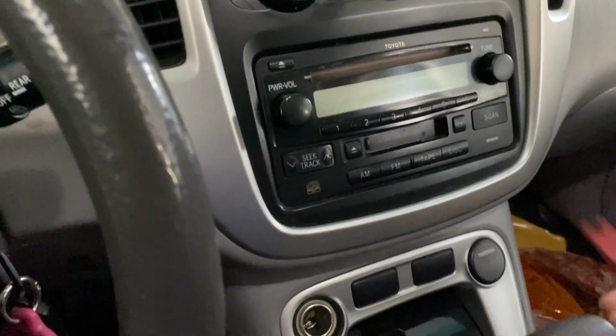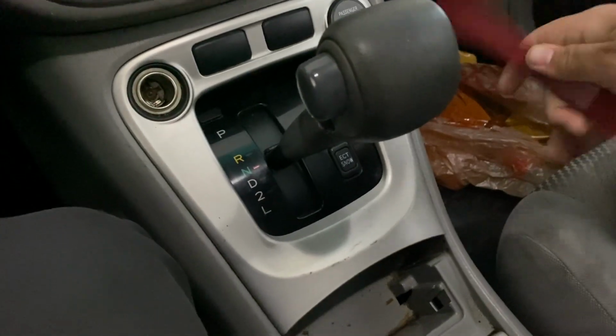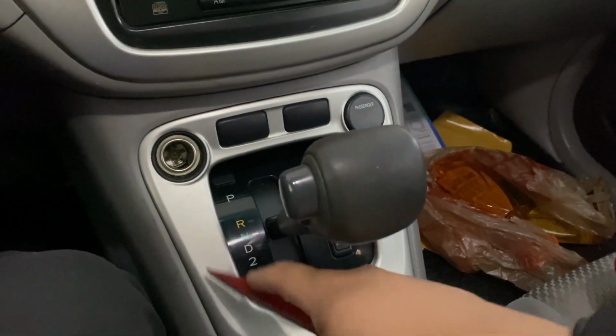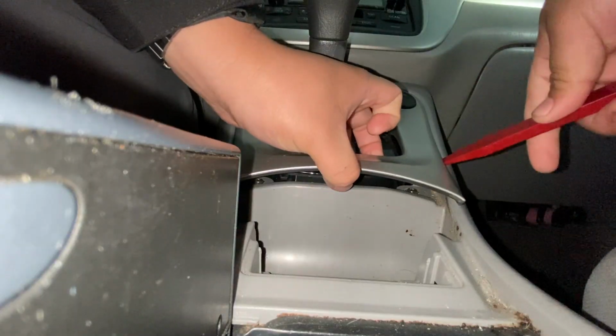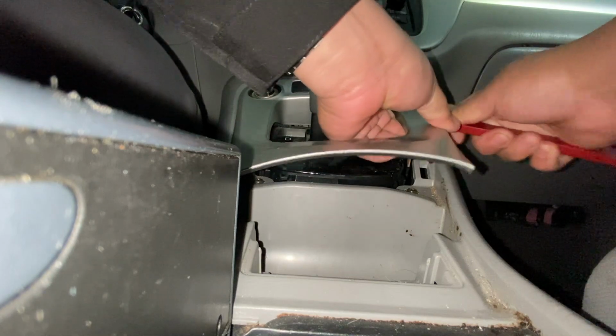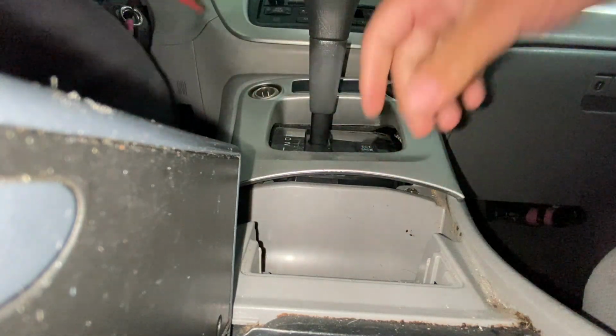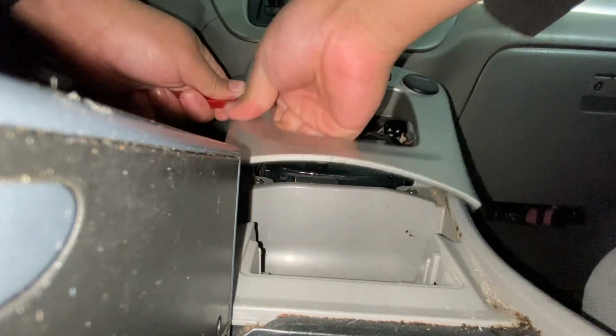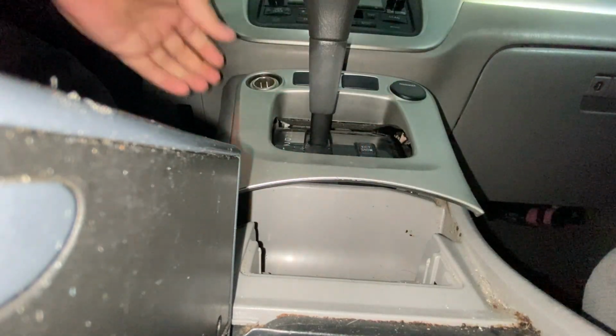So I got my pry tool kit here. Probably one of the best purchases I've ever had. And I believe there's 4 clips. There's one here, one here, one here, one here. There it is. Going down this side. Alright, pops off.